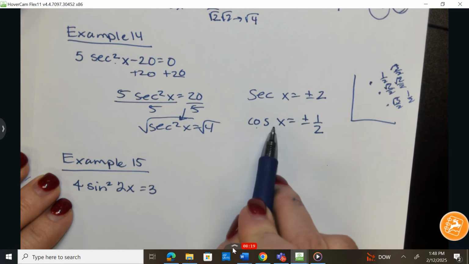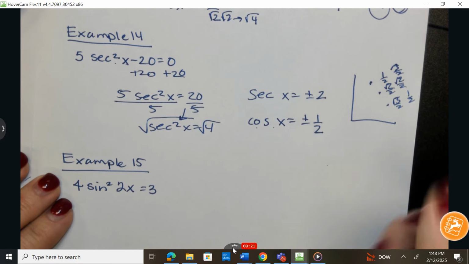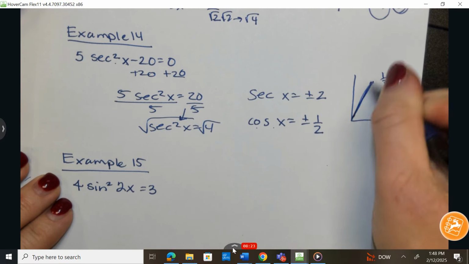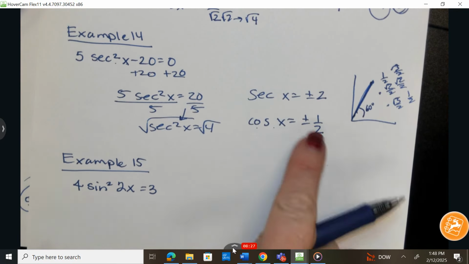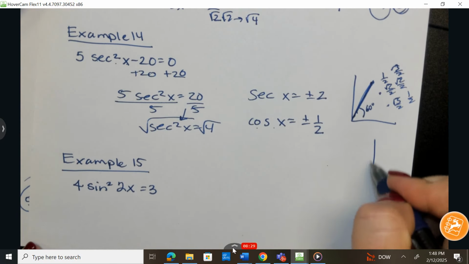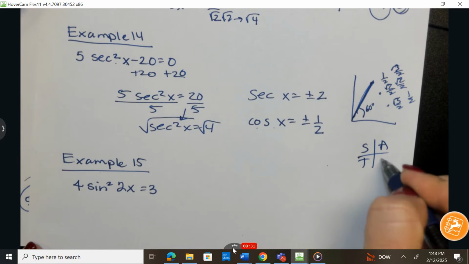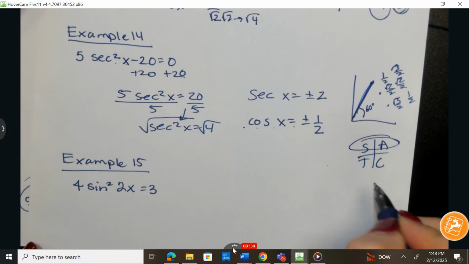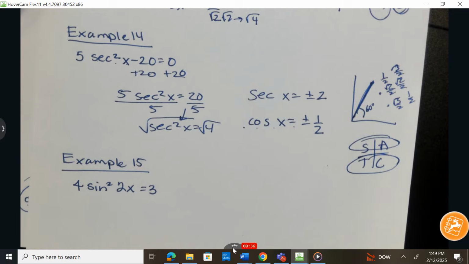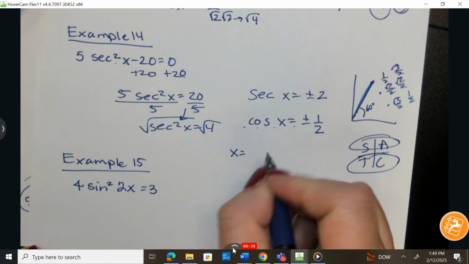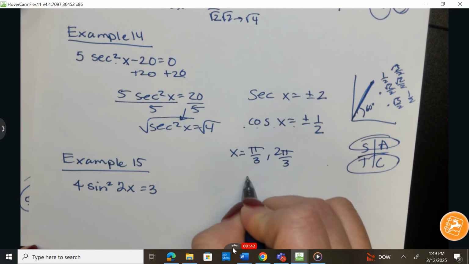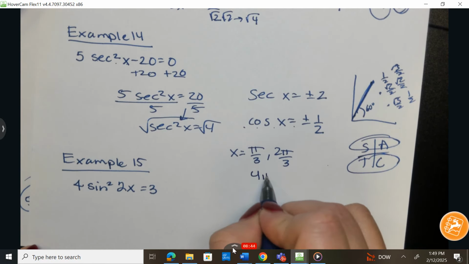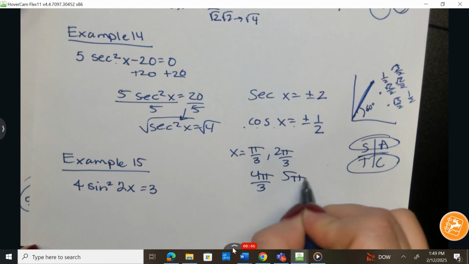Okay, where is the cosine of x equal to 1/2? That's going to be cosine is the first value. That's going to be a reference angle of 60 degrees or pi over 3. Now, because I see plus or minus, I'm looking at all 4 quadrants. All-star trig class puts cosines positive on top and negative in quadrants 3 and 4. So my areas will be at pi over 3, 2 pi over 3, at 4 pi over 3, and 5 pi over 3.